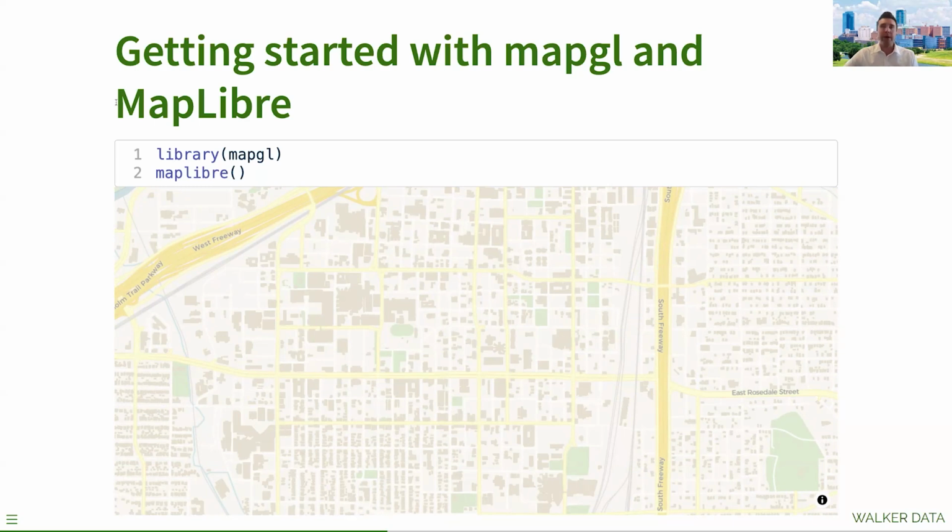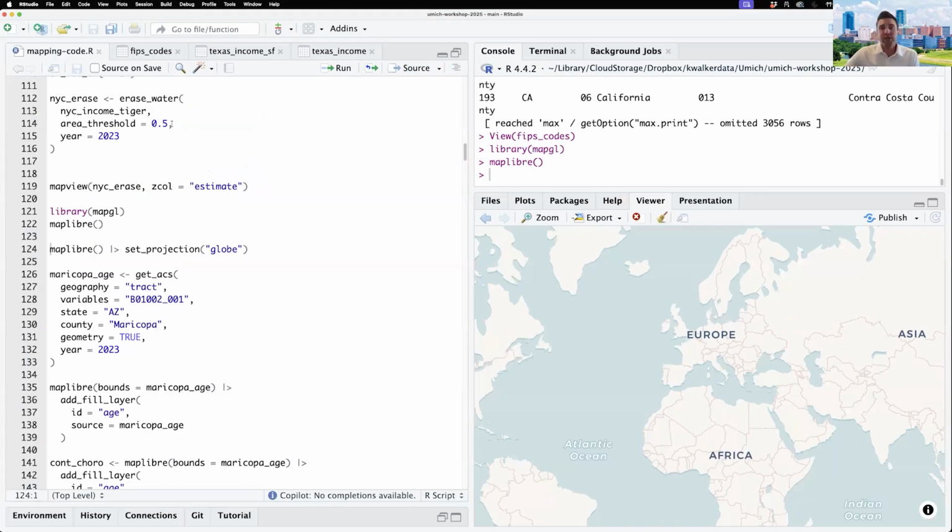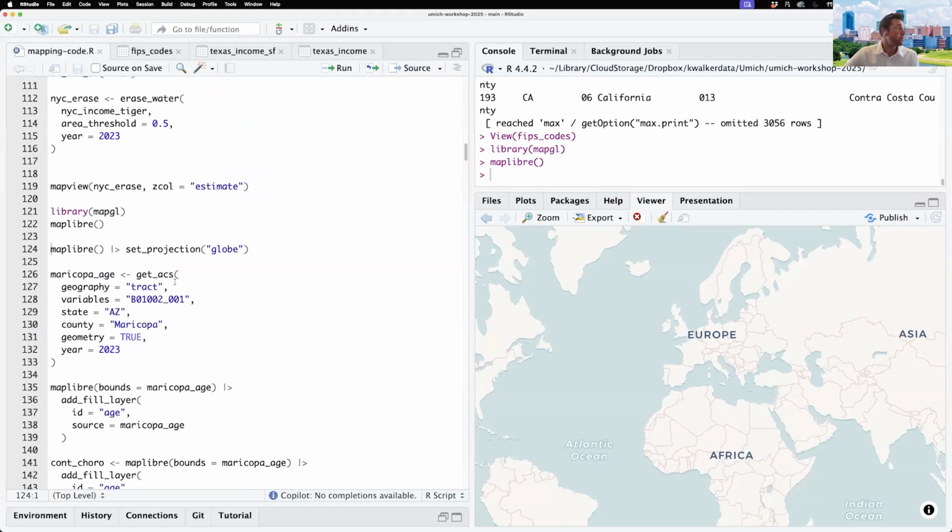So what I really liked about Mapbox is that the default in Mapbox adopted a globe projection. They were an early adopter of this. The most recent version of MapLibre, which is included in the latest release of mapgl, offers a globe projection as well. And so if you use this function, set_projection globe, and I want to talk a little bit about what I'm highlighting here too. This is the pipe operator in R. It's going to be your pipe and then your caret. And basically you can think of this as start with MapLibre, then set the projection to globe.